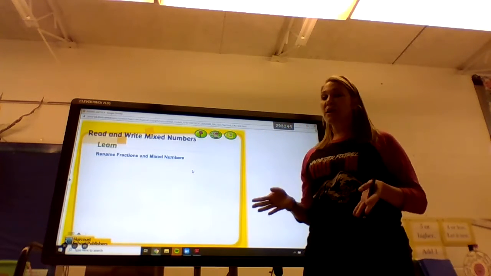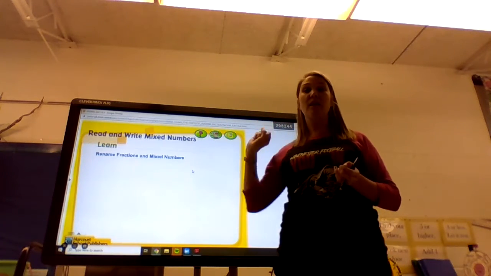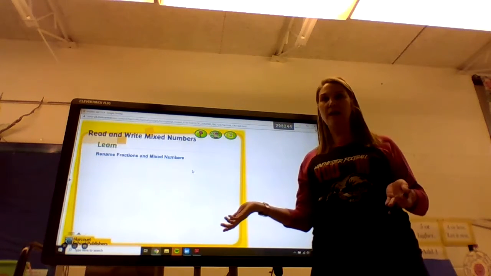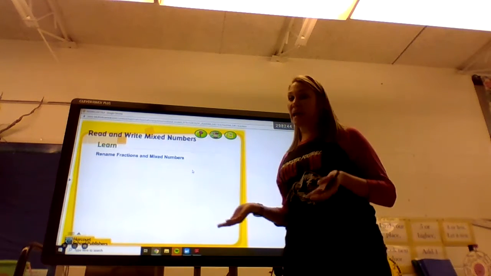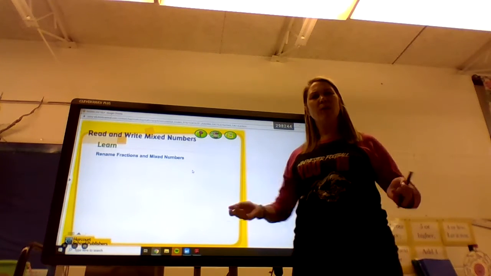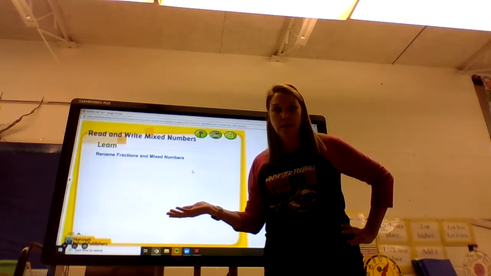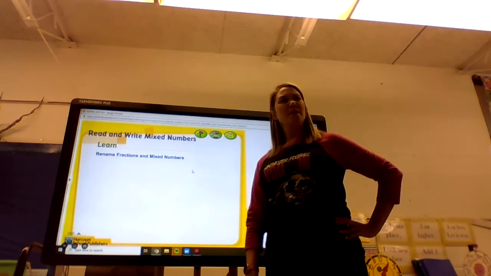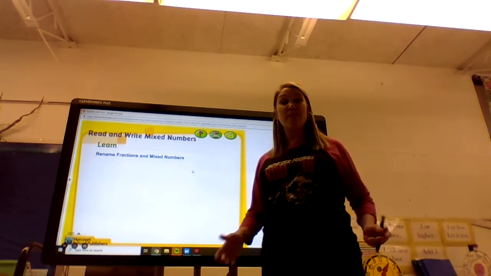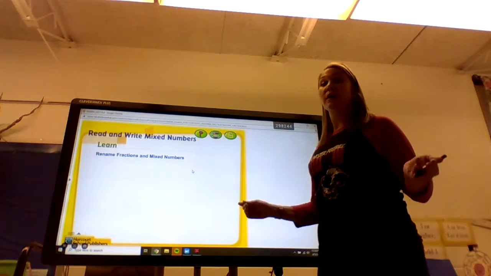Remember, we've talked many times that if our fraction has the same numerator and the same denominator, then it's the same as one whole, right? So if I have 8/8, I have one whole. Well, today we're going to look at what does it mean if I have 14/8? What? That means if my numerator is higher than my denominator, that fraction is bigger than one whole. We can turn it into a mixed number.